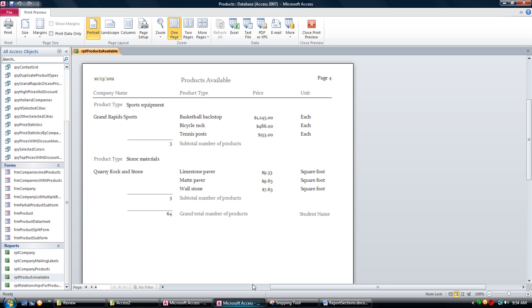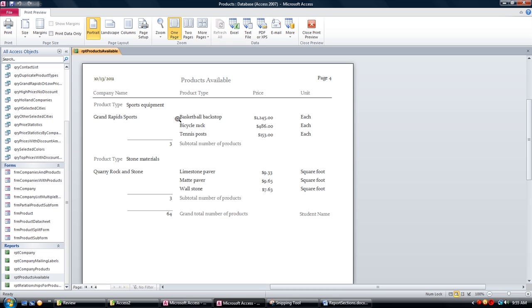And then we have the actual, like the company name. I find that a little bit awkward that the company name is up in the page header, and then it kind of becomes disconnected. Even in the first record, near the top of the page, it's a little awkward to look at that, and you kind of have to put 2 and 2 together that that's a company name. And then when you get further down the page, you're even further away from the column header. I typically would not design a report like this, but it's okay. The point is getting used to the sections and used to working in Design View.